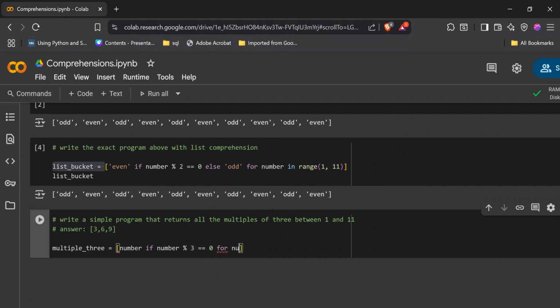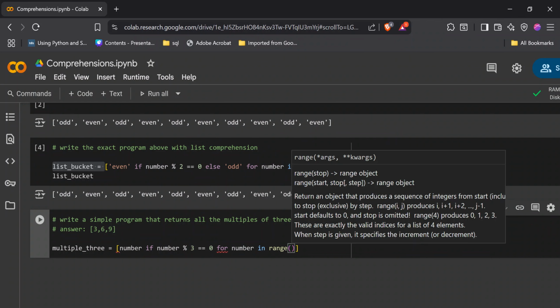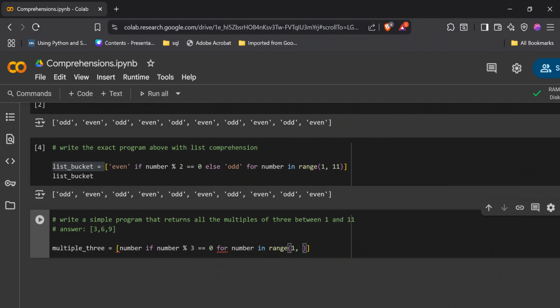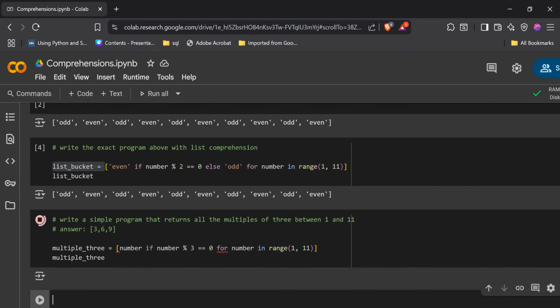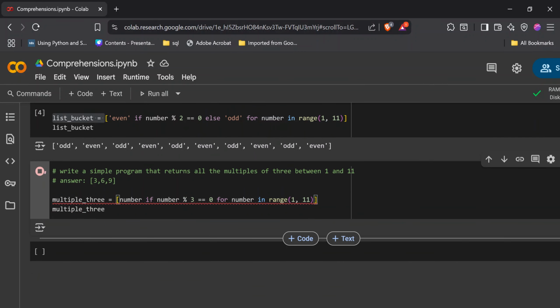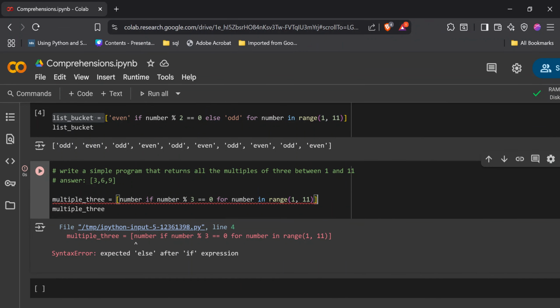Then you say for number in range 1 comma 11. Now you already see that it's giving us an error here. It's saying it is expecting else. So if we run this, it's going to throw an error, and I'm going to show you why. Multiple of 3. So it throws an error. I just wanted to see the error. It's a syntax error. It says it expects else.